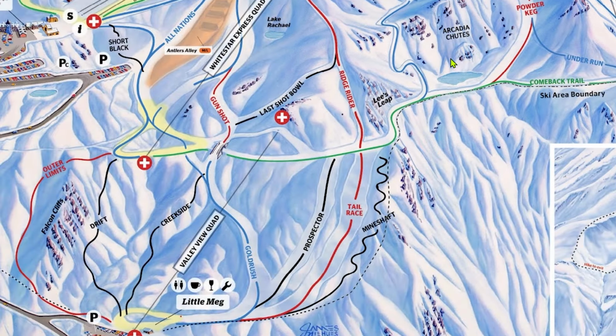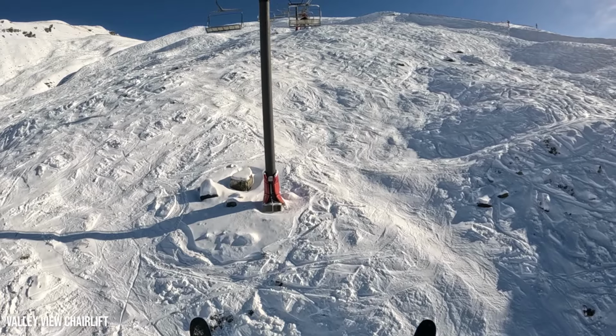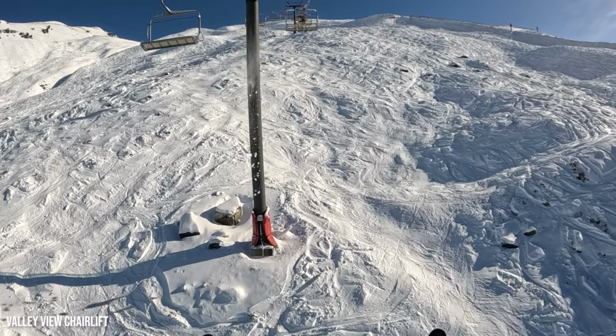Now let's jump all the way back over to Valley View. Valley View certainly earns its name, offering fantastic views all the way down across the valley. However, it is pretty significantly lower than the rest of the resort, and snow conditions do suffer. The Valley View area never has any lines, and thus is a fantastic area to escape to when the main lifts get busy, especially in mid-morning. I do find the chairs pretty uncomfortable, but maybe that's just me. And without footrests, which can be annoying considering the slow ride.